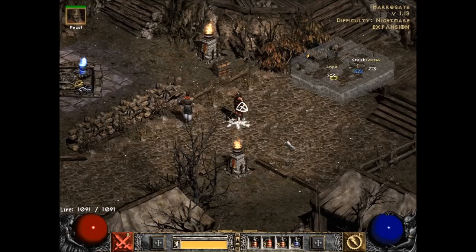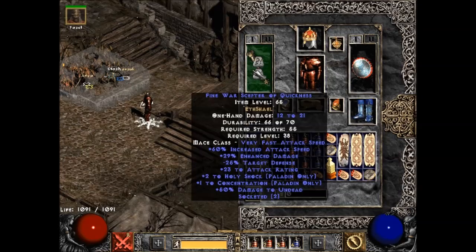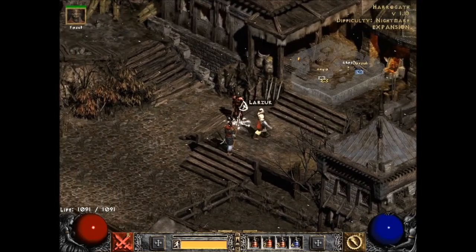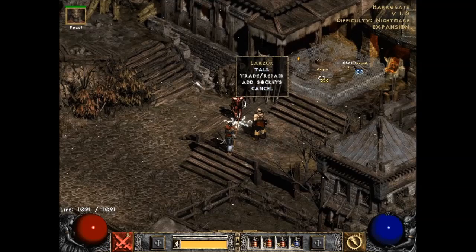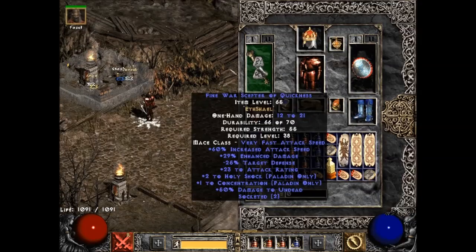Getting into my gear, I've done a lot of shop running since the last episode, a fair bit at Ormus, which is where I got this weapon from. You can see that I used the socket quest on it. I used the one from Normal, and I still have the one from Nightmare available to me. So I'll come back from Hell difficulty when I find something I want to use that for.